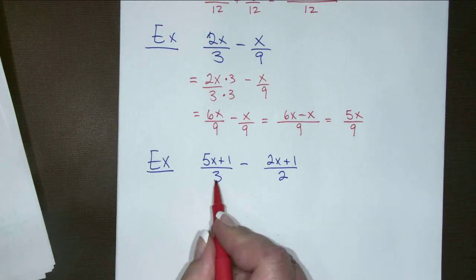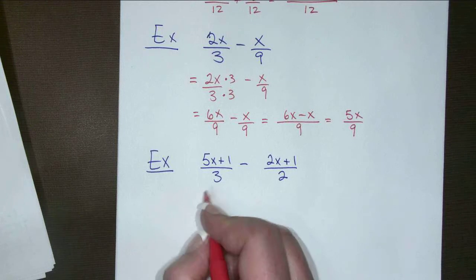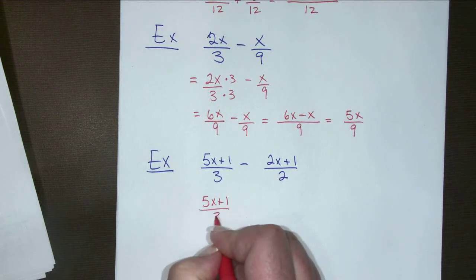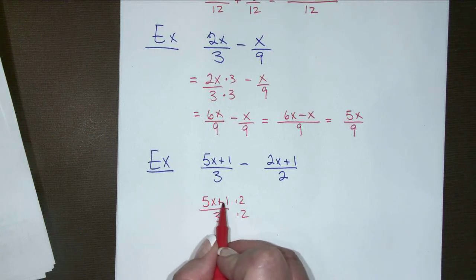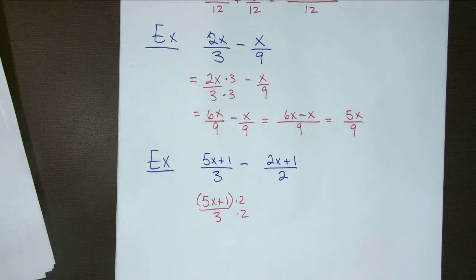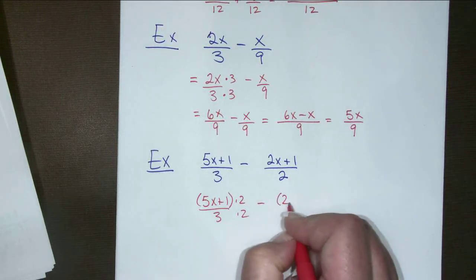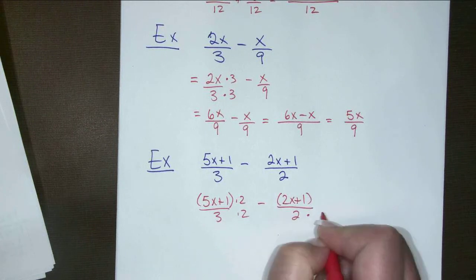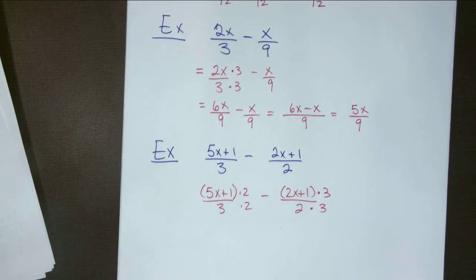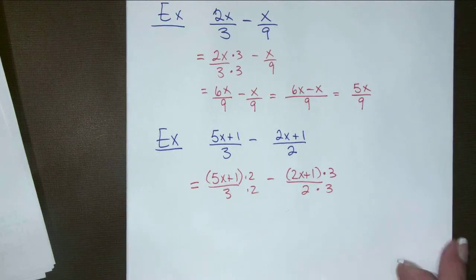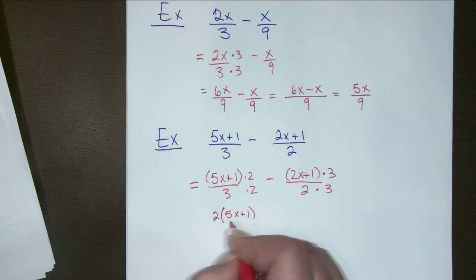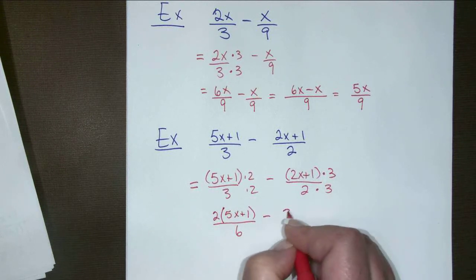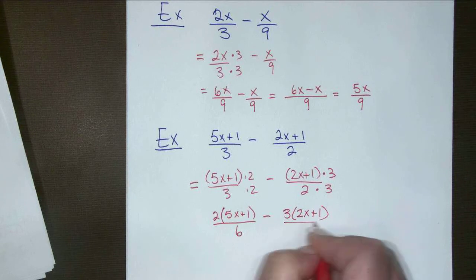All right, so here we go. This is like type 1, where we need to multiply both. So we're going to multiply the first one by 2. But because there's more than one term in the numerator here on top, we want to make sure that's in a bracket. So we're multiplying the whole fraction by 2, not just part of it. And the same here, we're going to make sure that we put that in a bracket. We're multiplying that whole thing by 3. So this will be 2 on 2, 5x plus 1, over 6. And this is 3 on 2, 2x plus 1, over 6.